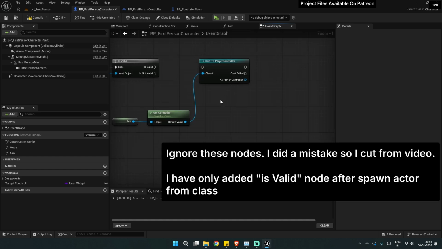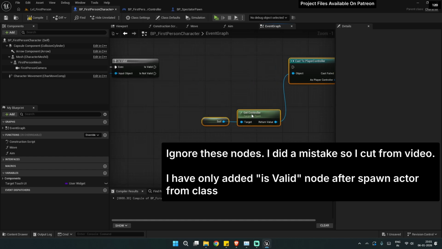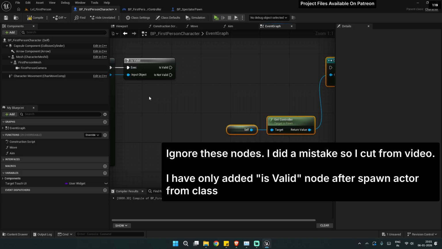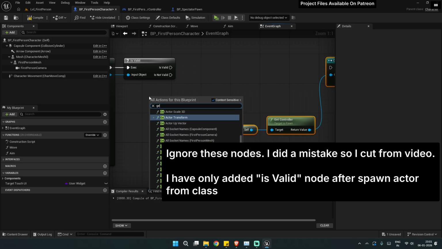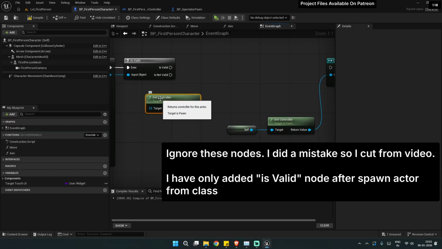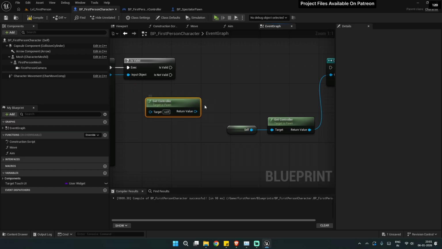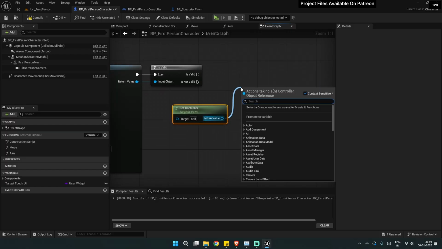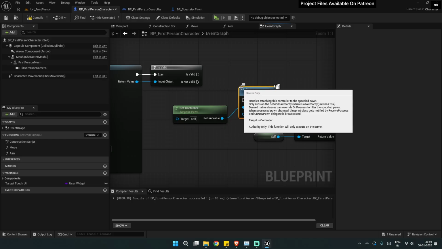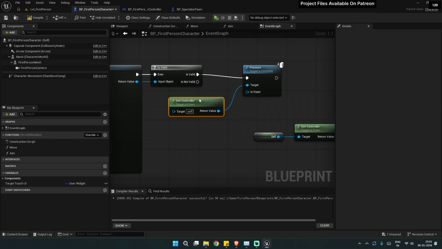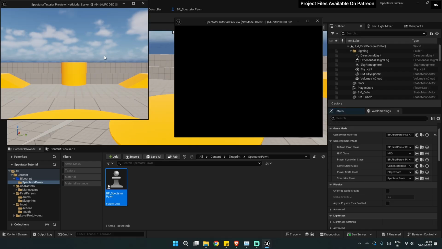Before we even do this, let's just try one more step and see if it works directly. So I'll do get controller, which returns the controller of this actor, and then let's do possess this new character that we just spawned. Okay, so let's try this.